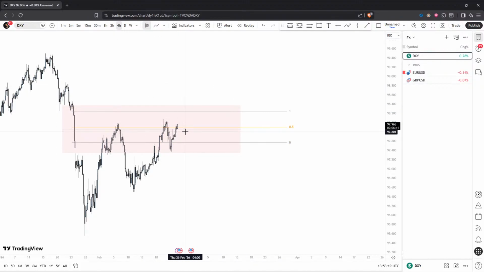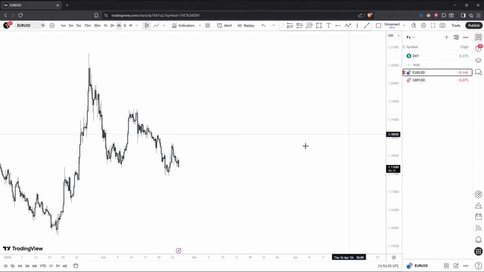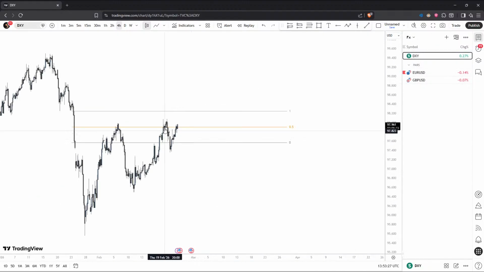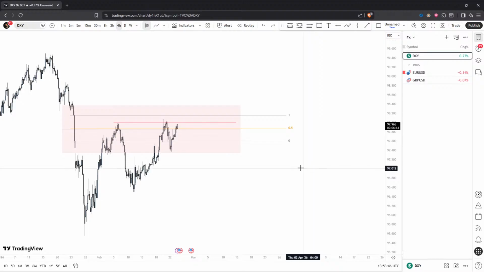But the line literally doesn't mean anything. So we're above this midpoint right here, and if you take this out, you can see that if we get acceptance of this, we might have a continuation to the downside. If we don't get this acceptance, then we could potentially see another reversal, as the price came up to this level before, wicked above, dropped, came up again, dropped. We could see that happen again, which is less likely though, as this zone, this area, has got weaker. So there's that to be wary of as well.